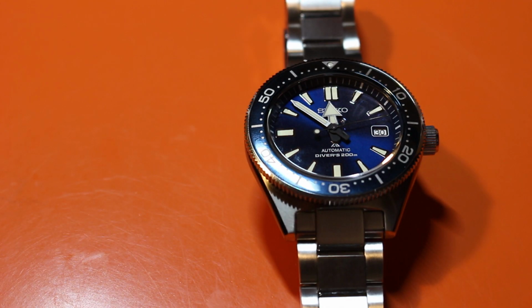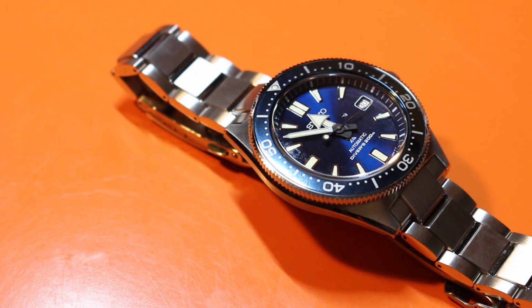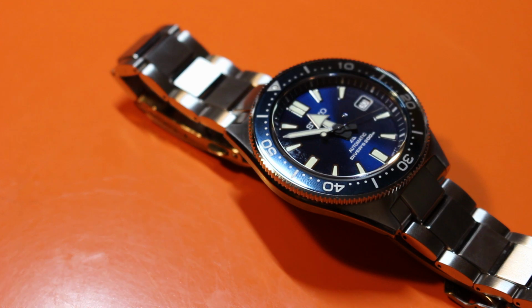The Seiko SBDC053. That's clean, man. This is a no-nonsense 42.5 millimeter. This is it, man. This is more mature. This is more for you, dude. You're in your 50s. Oh, it's hard to be in your 50s because you still got that 25-year-old werewolf inside of you. And every morning you got to take that werewolf and you got to kick its butt. You got to be strong to beat up your inner werewolf every day, man.